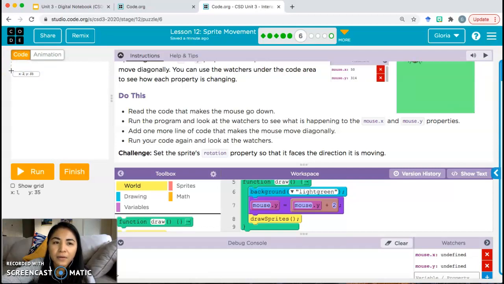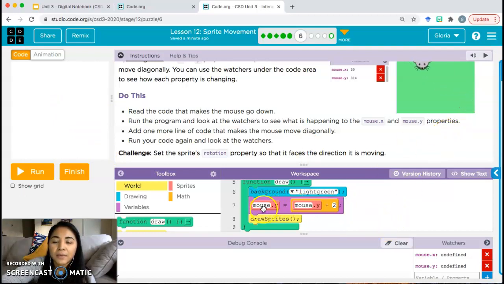If I move down, only the y coordinate is changing. If I move left, only the x coordinate is changing. If I move to the right, only the x coordinate is changing. But if I move diagonally, what do you notice? Both coordinates are changing. So we actually need to change x and y in order to move our mouse diagonally.